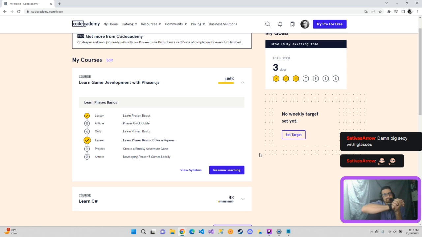I think it'd be good to mention that in the gaming industry, what you have is a game design manual.